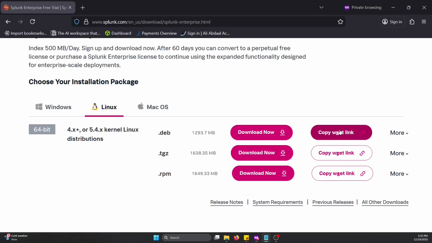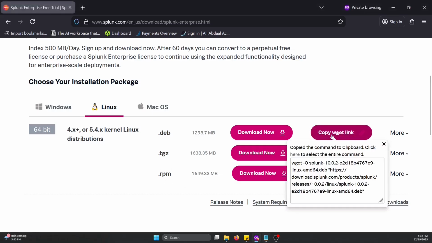This is what the pros often perform installation with because it's faster and perfect for servers that don't even have a browser with them. So instead of downloading Splunk and moving the file around before setup, wget just lets you download anything straight from the command line and into the folder you want to with one clean command. Now, if you're on Ubuntu or any Debian flavored Linux, you're going to select the .deb option. If you're on Red Hat or CentOS, you're going to want to grab the RPM.